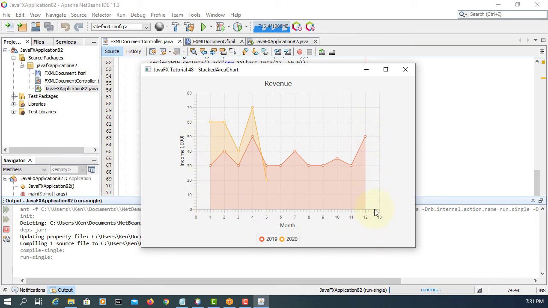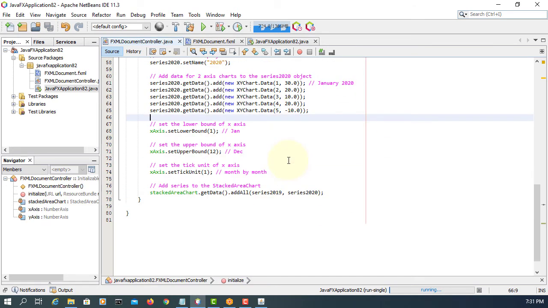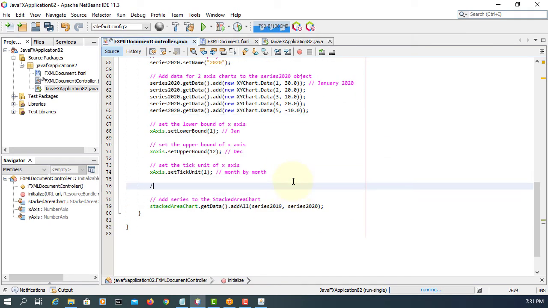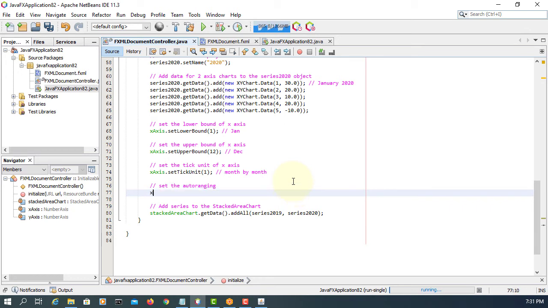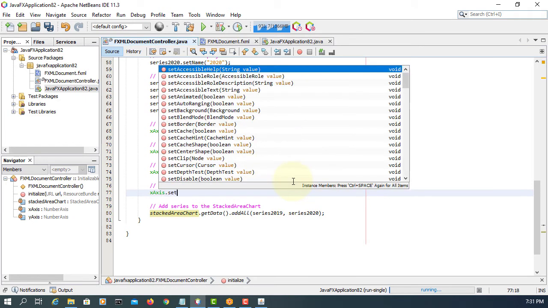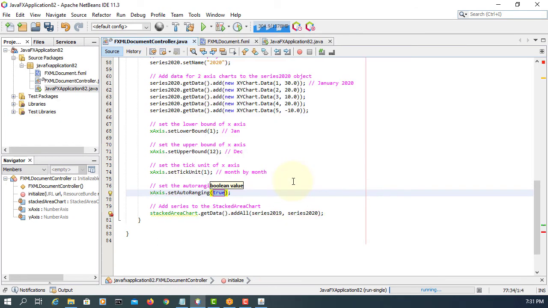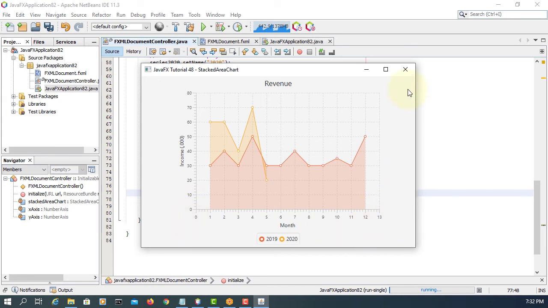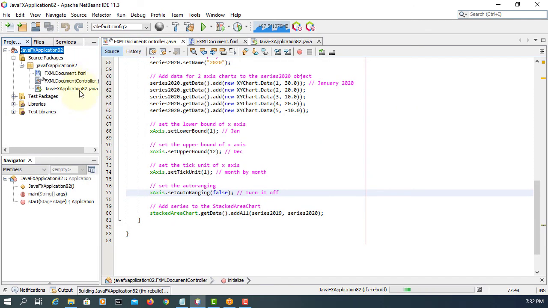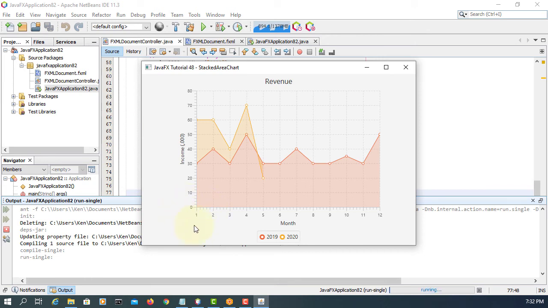Okay. So here what you need to do is we call it as autoranging. It should be turned off. Default is true, so we will turn it off or change to false. So that will be adjusted, okay, manually. Start from number 1, end up with a 12 instead of 0 to 13. See, now we change to 1 to 12.